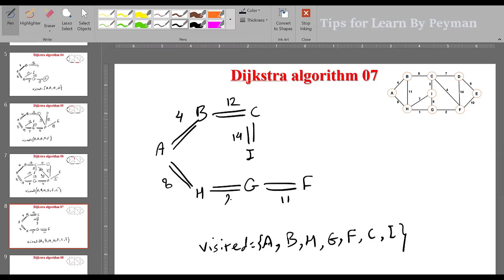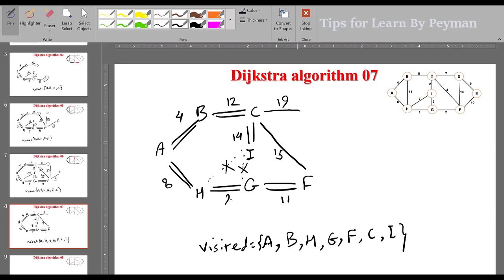When we open the I, these paths would not be considered because they make a cycle in the graph, so we must ignore them. Okay, now let's see, we have here 7 value between C and D. 7 plus 12 would be 19. Also we have the value between F and C, it was 4. 4 plus 11 would be 15, which was the cheaper one.